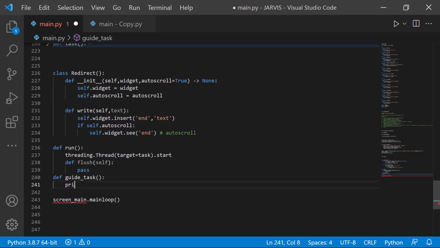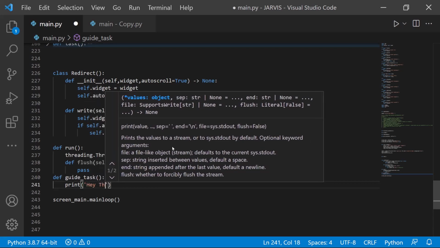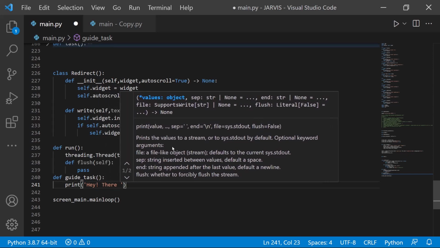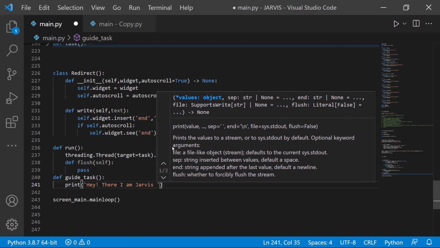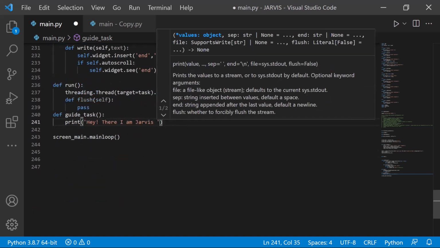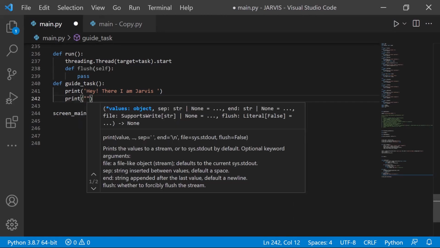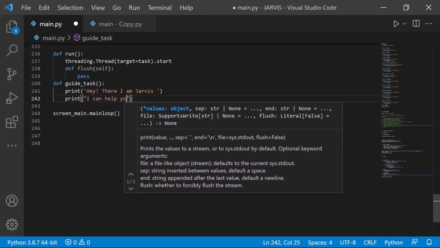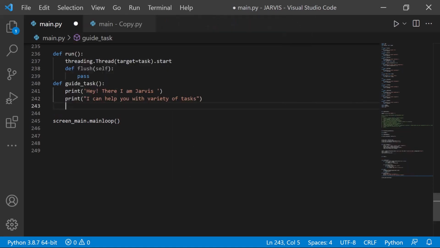Let's say print hey there, I am Jarvis. And then we will write print I can help you with variety of tasks.